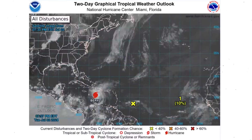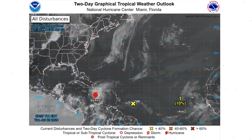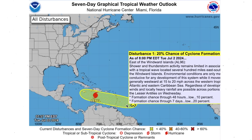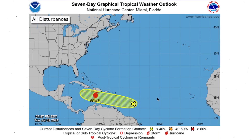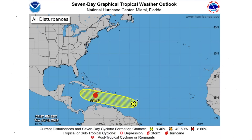Now the two-day graphical tropical weather outlook — we do have some good news. A lot of these clouds in our MDR, or main development region, have died down quite a bit, including our potential tropical cyclone here which is all the way down to a 10% chance over the next 24 hours and only a 20% chance of development over the next seven days. We were as high as a 70 or 80% chance a couple days ago, it came back down to about 50% yesterday, and now we're all the way back down to 20%. This is a really good sign that we will not see anything develop out of this one in our southern Caribbean area.